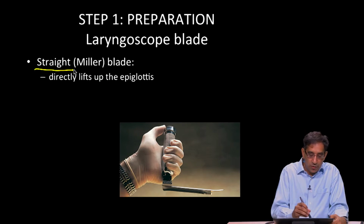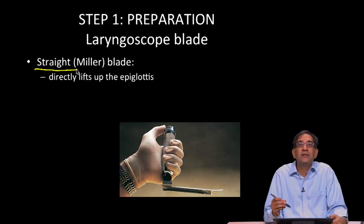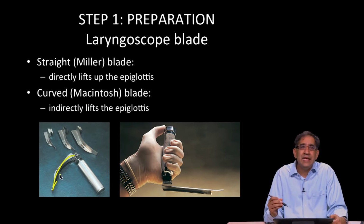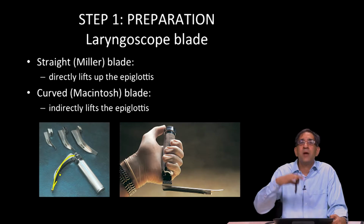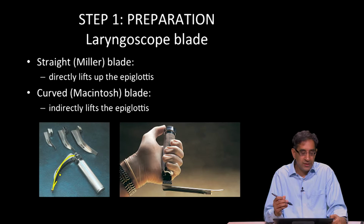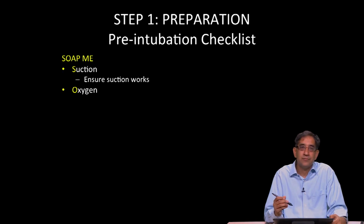The straight or Miller blade, as we'll find out, directly lifts up the epiglottis to give you a view of the vocal cords. The curved or Macintosh blade, as seen here, indirectly lifts the epiglottis by being inserted into the vallecula, and then you lift up and the epiglottis comes along with it so that you can see the vocal cords. There are different sizes for the Miller and Macintosh blade depending on the age and size of the patient. So you want to get the appropriate sized blade depending on the age of your patient.